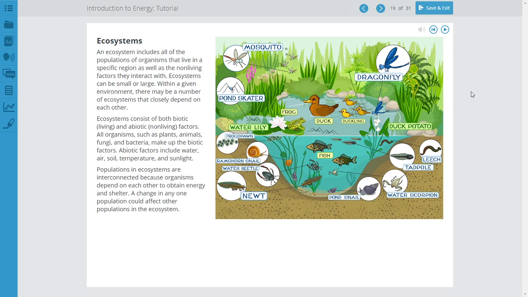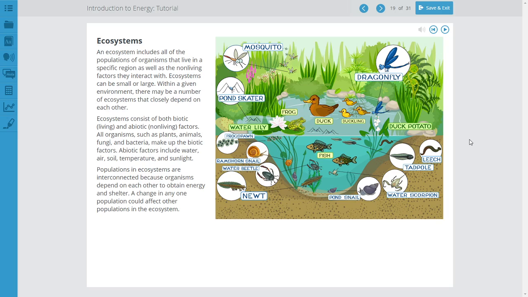Now, here's a picture of an ecosystem, and you can see, everybody's happy. Look at the mosquito, it's so happy. Look at the duck and the frog and the fish and the bug, and so on. But the truth is all these things work together to create the ecosystem, but they're not working together like friends. They're not buddies. Everything here is eating something else.